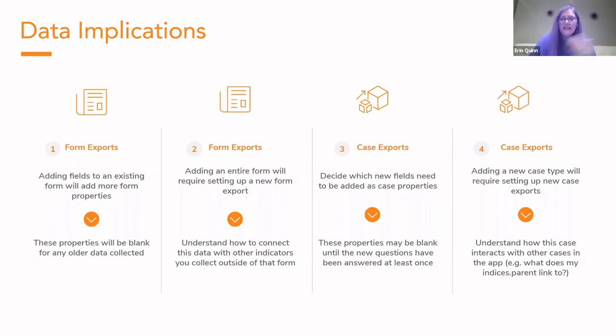And if I want anything saved down from the farmer data, I'm going to need to save those case properties separately. And I need to figure out how I'm going to link my land plot data to my farmer data using that indices.farmer field and making sure that I know how to merge that data.